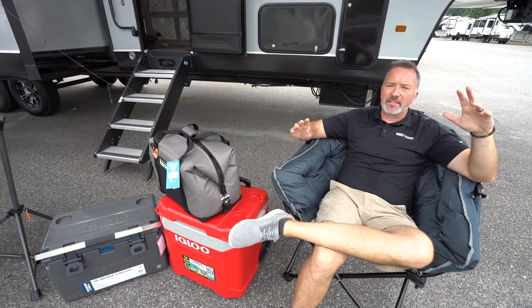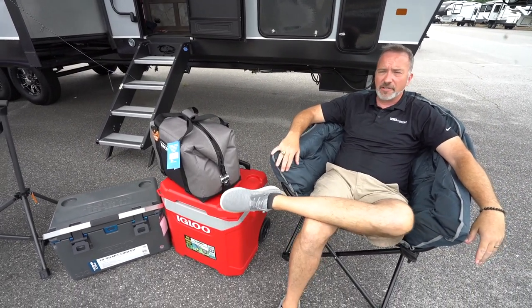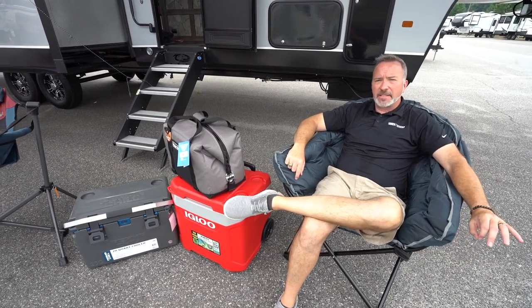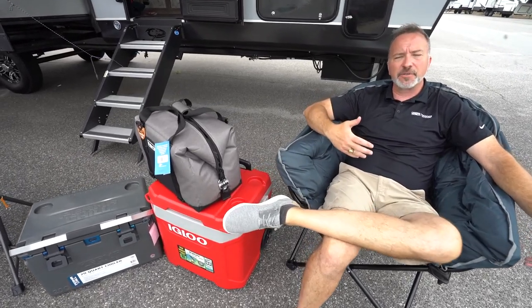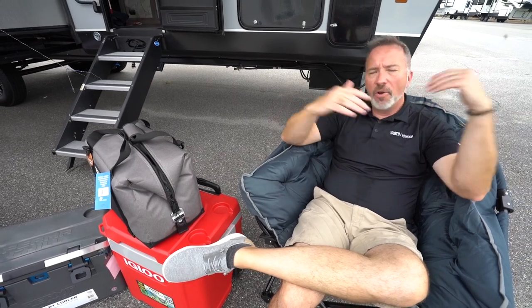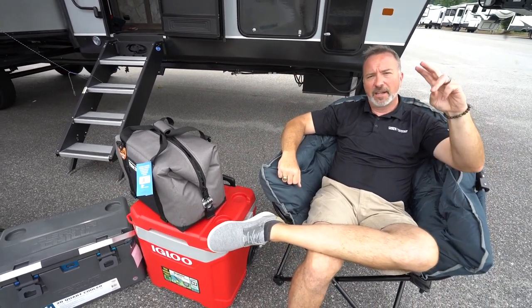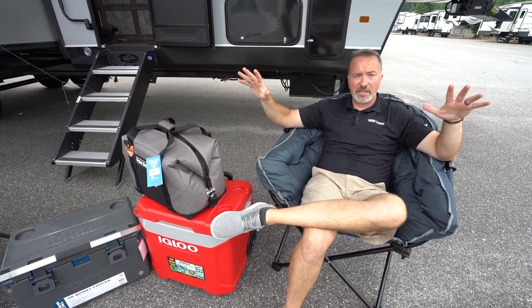Working in broadcasting for almost 30 years and being a proud graduate of University of Texas — hook 'em horns — I think I know a little bit about tailgating. What I've found is no matter whether it's your college team, your favorite national sports team, your pro team, or if you're just rooting for the kids or you just like going out, tailgating is about relaxing, the food, and the competition. And at Camping World, Gander RV, and Outdoors, we got everything you need to cover all of those.